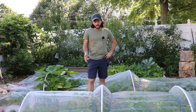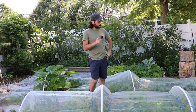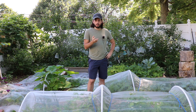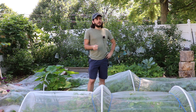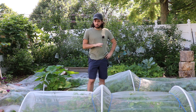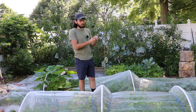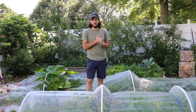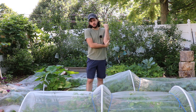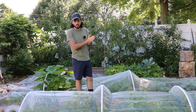because smaller plants transplant very well. That's a fact. That's actually how Charles Dowding does it, is that he transplants his onion plants in the spring as early as he can. And also he does it with very small plants. And I think that's probably a better way to do it, to be honest with you. But you can also get them really large indoors and then transplant them out in the spring, and you're gonna see similar results.